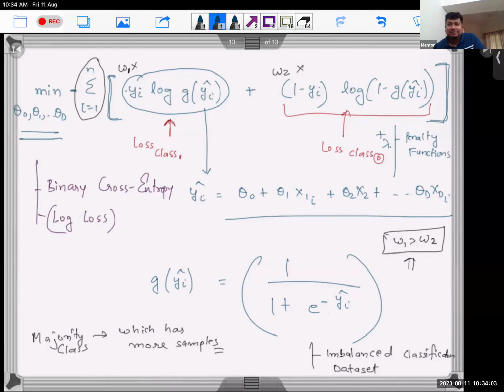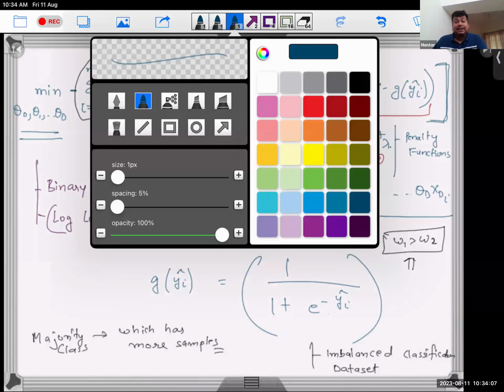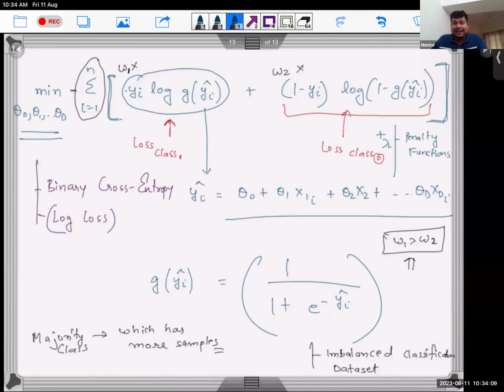And what are the different penalty functions that we discussed? Ridge regression, lasso, and elastic net. Those are the names. When you are using linear regression with L1, you call it lasso. When you are using linear regression with L2, you call it ridge. But the penalty functions' names are what? L1, L2, and elastic net. So you can use those penalty functions here as well.